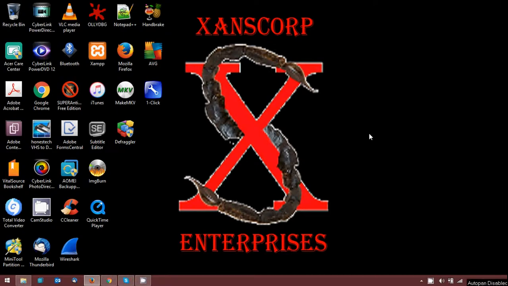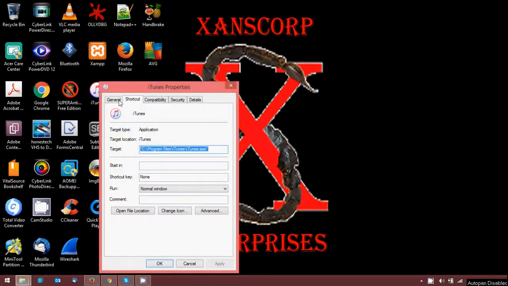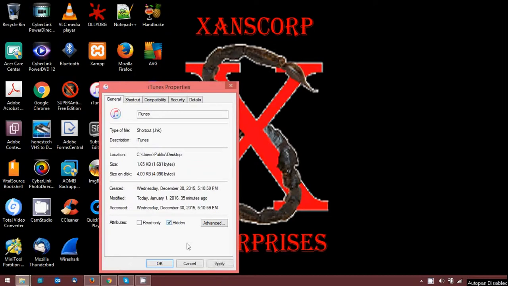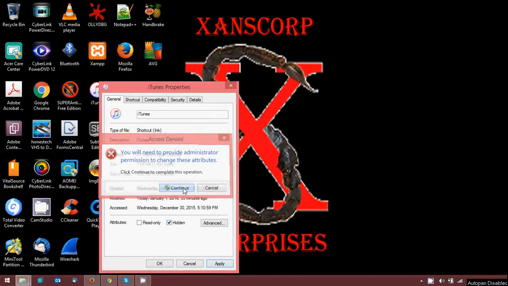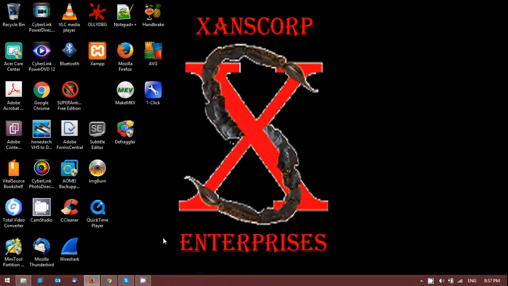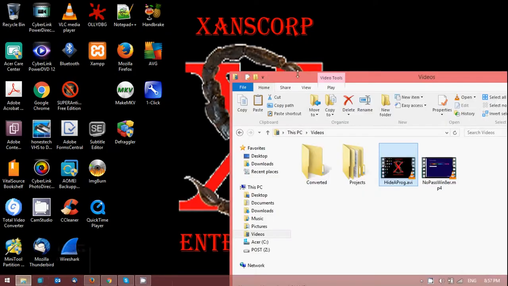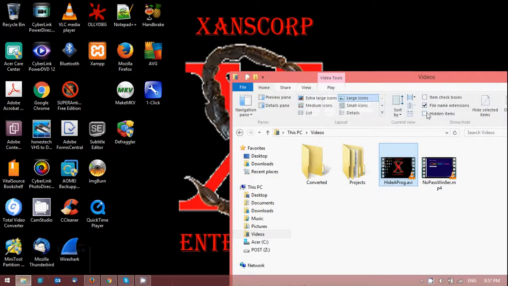Now, you may be thinking, well, why don't I just right click on the program and choose it as hidden? Now, the problem with doing that is if you go and click the hidden button, press apply, as you can see, you can't even click it anymore. The only way to actually bring it back then is to change the view back to actually show hidden items, but then that'll actually show all your hidden items and your program will be visible again, and that is pretty much something that you want to avoid doing.